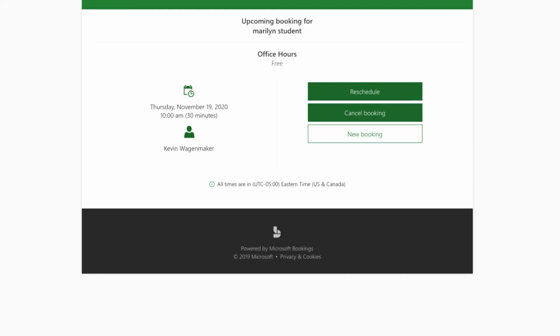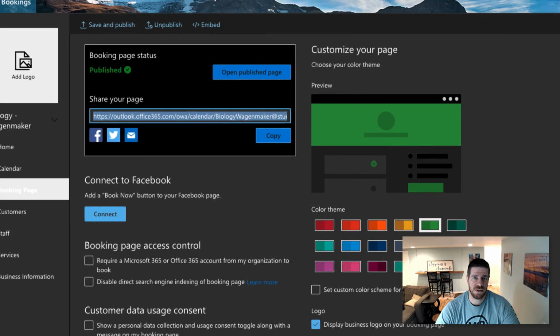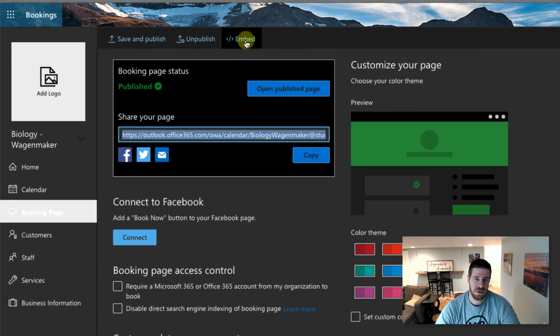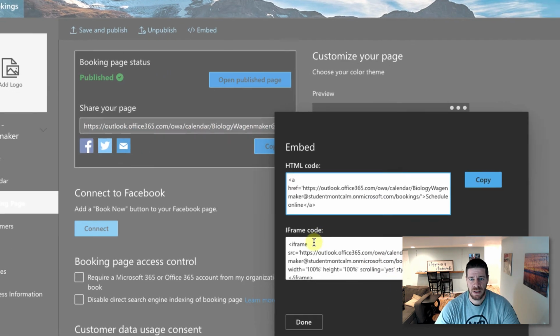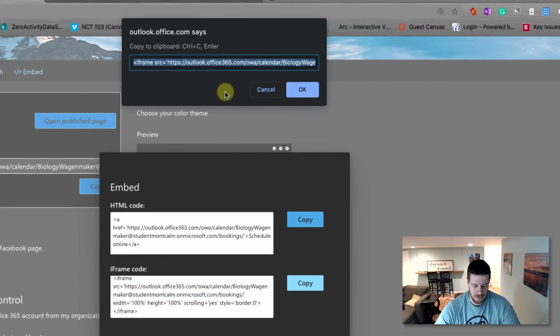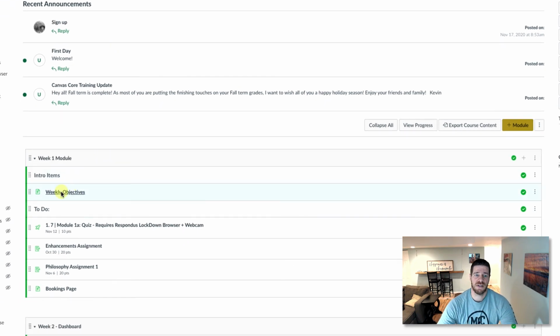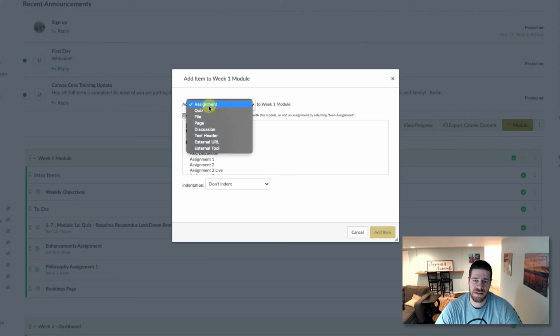Now, this gets even better in that you can actually add these booking calendars to your Canvas and Teams environments. So if you have a course, if we go back to the bookings page, you notice that there's an option to embed. If we take this iframe code and copy it and head on over to our Canvas course, yes, we could just simply link to the calendar right here as a module item, but we can also add it in any instance of the rich content editor.